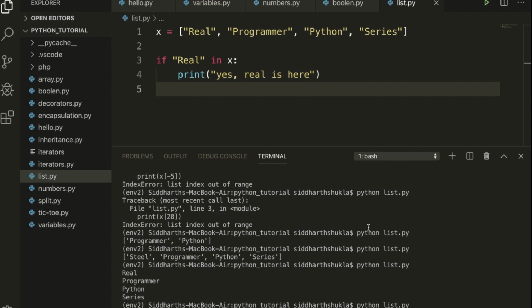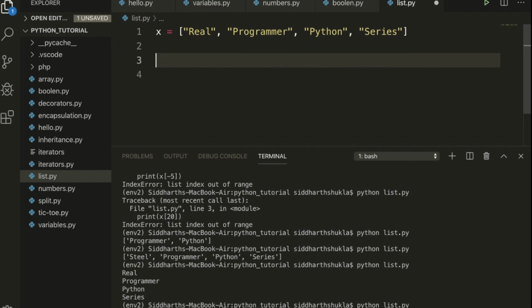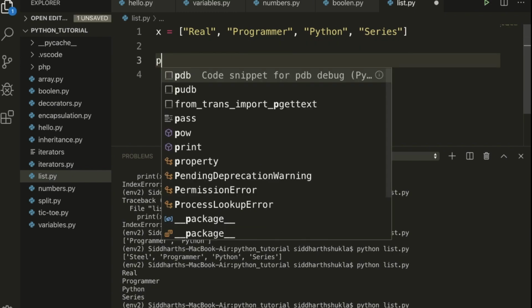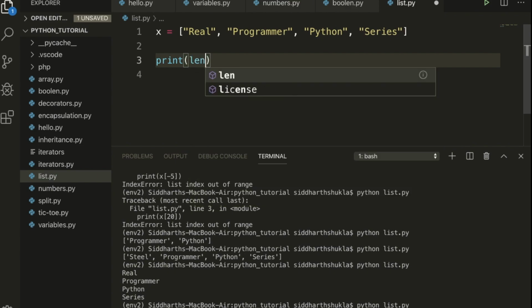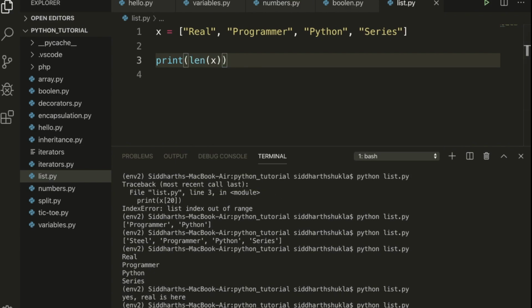If you want the length of the list, you can check with print len and here x. We get 4, one two three four, the particular result. And also we can append something.